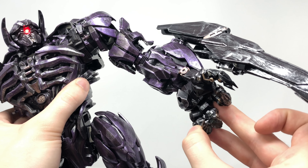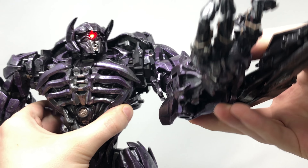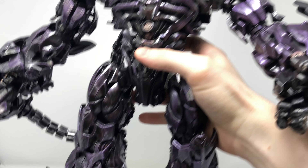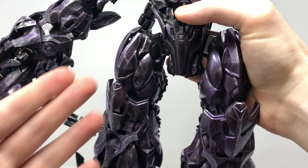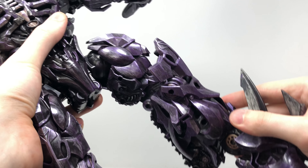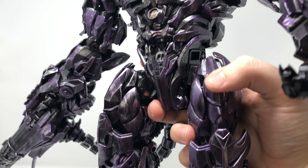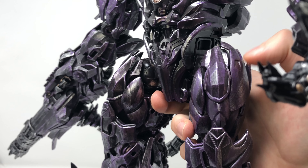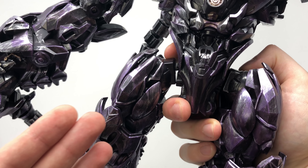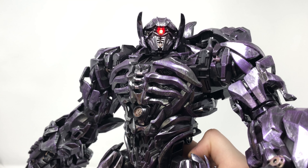The detail on these, as well as the articulation, is fantastic. And here we've got the huge Shockwave blade, which you can store on the underside much like on the Studio Series version — however, for the oversized I just think it looks so much cooler on the side of his arm. Turning our attention to the crotch, you can see the loose leg due to breakage — if I hadn't put a screw in it, it really would have been flopping. The leg detail for the most part is identical to the Studio Series version, however they have completely remolded the thighs. These aren't just a carryover of the ROTF Megatron thigh design — these are completely new to this company. And I actually think the problem lies here: I don't think they should have changed the sculpts, as that could be one of the reasons why these thighs are so prone to breaking — they're just not designed to hold this type of figure, which is very unfortunate.